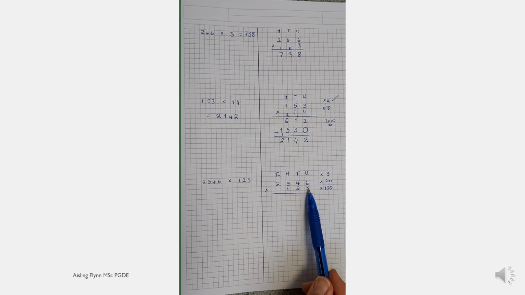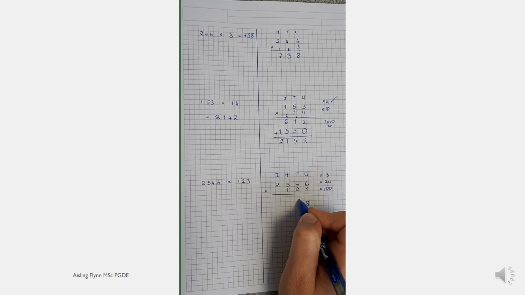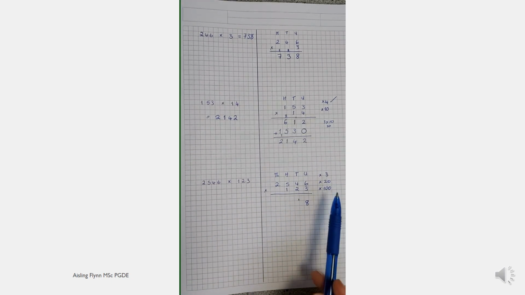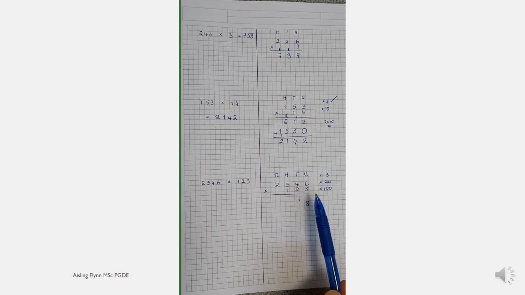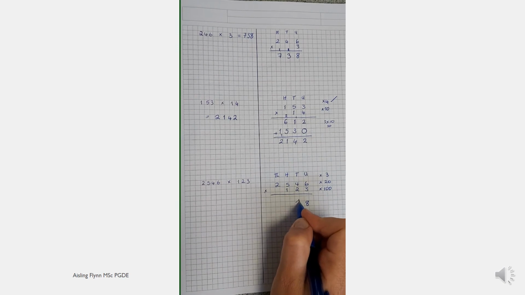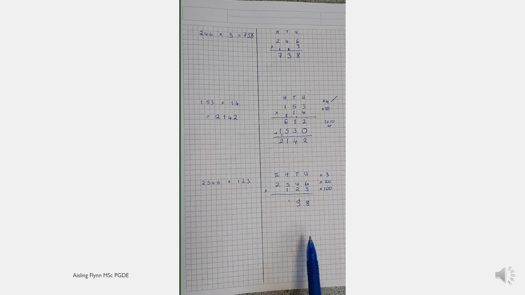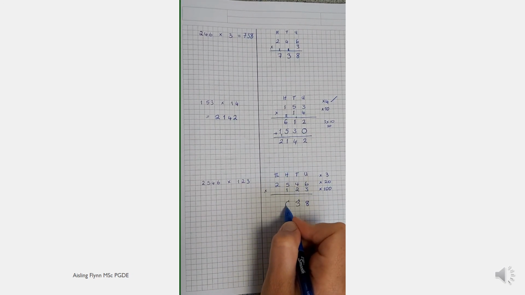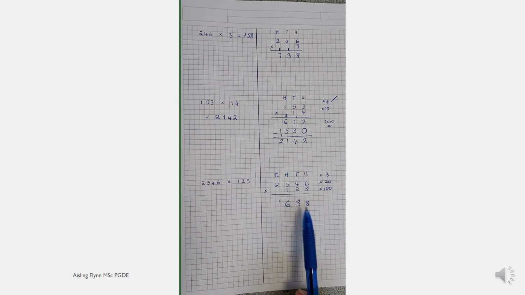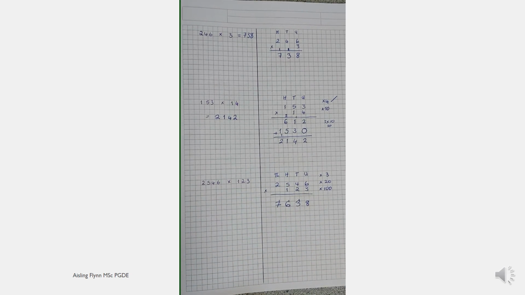3 6s are 18. Now give yourself lots of room on the page. So 18 is 8 units and 1 10. I'll just place it over there. Okay. By the 10s, 3 4s are 12, and 1 here makes 13. So 3 10s and 100. We're carrying the 1. 3 5s are 15, plus this one makes 16. So 6 and carry the 1. 3 2s are 6, and 1 is 7. Okay, so that's my times 3 done.